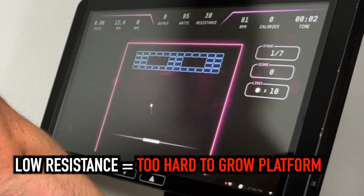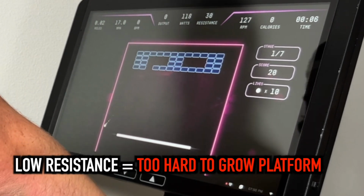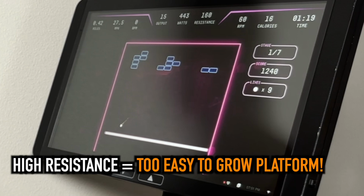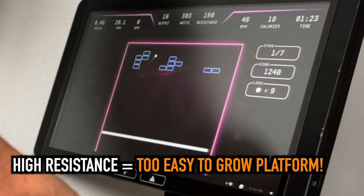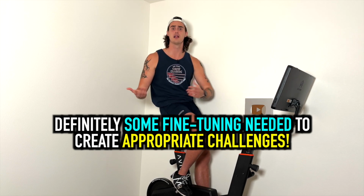Once again, at very low resistances, no matter how fast I went, I couldn't get the platform to grow very big compared to if I brought the resistance all the way up and did a few slow, hard pedals that very quickly got the platform to the max distance to essentially make the level unfailable. Just another example of how I think there needs to be a little bit more tuning that goes into the differences between these resistance levels and the overall output, and the advantage that gives you in certain games.